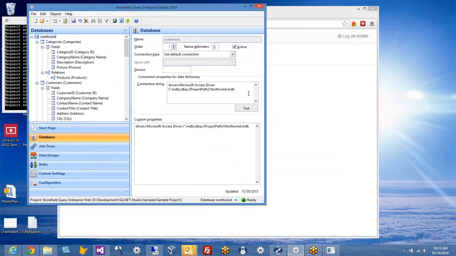This goes back to one of your other people on the phone saying a connection string builder would be quite useful. So I can say SQL Server, semicolon, database equals whatever, server equals whatever, and so on. And again, this is the connection string that's used for Studio, so it can read the data structures. If this use default connection is chosen here, then SQ Web will also use it. But if you want to, for example, you could say user can choose DSN or scripted, meaning that the connection string is actually defined in code.